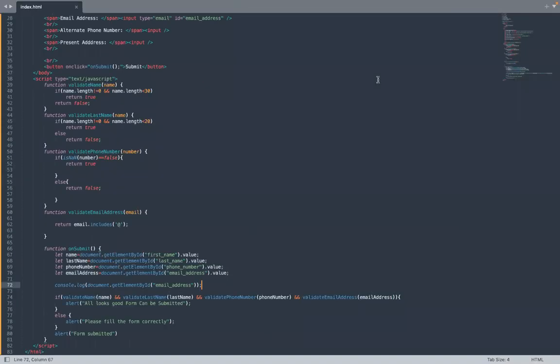Okay, so we are good to go. We've talked about get element by class and by ID, we have seen it, and we have created a simple form. What else? Yeah, I think we have pretty much covered some very basic JavaScript, and we are good to continue with React now.